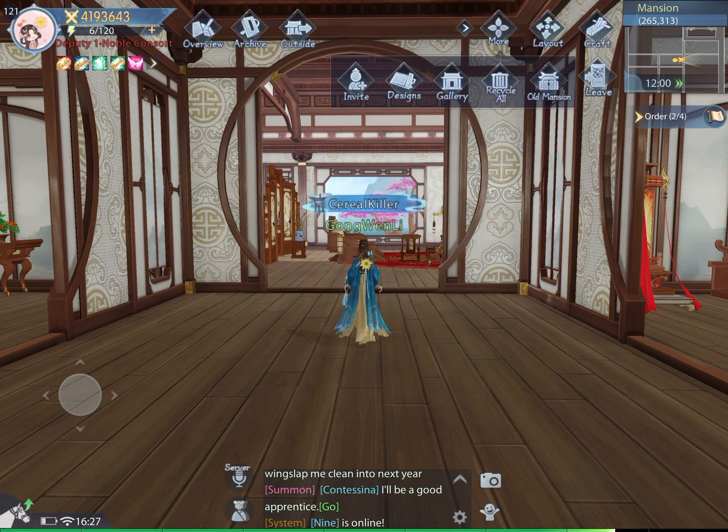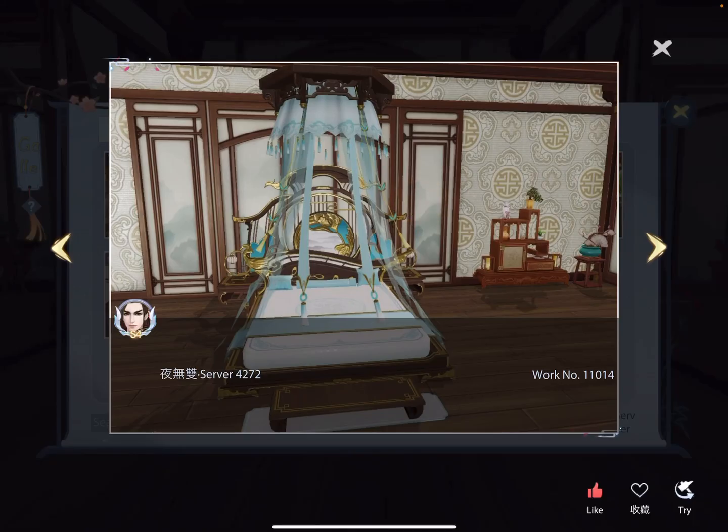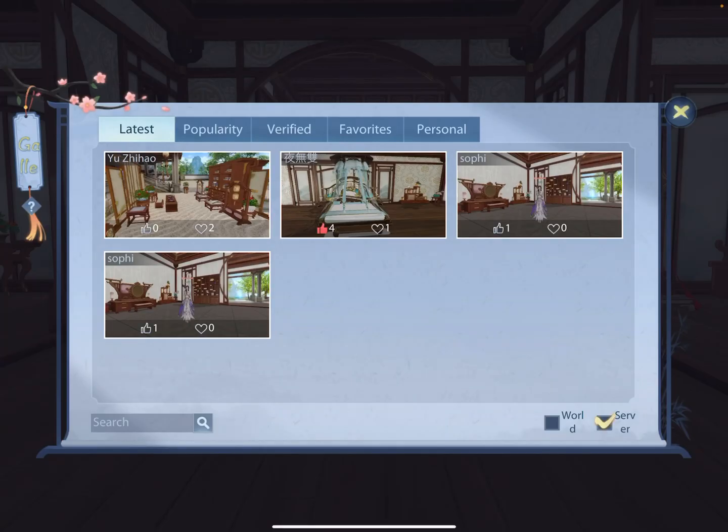And then of course you can go to the old mansion or invite people, and then there's this gallery, which I guess is pictures other people have taken of their mansions, I think. And this is one Schwang took of ours. He was really proud of this bed, which I don't blame him. It took a lot of effort to get that.